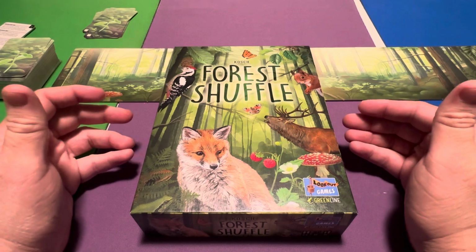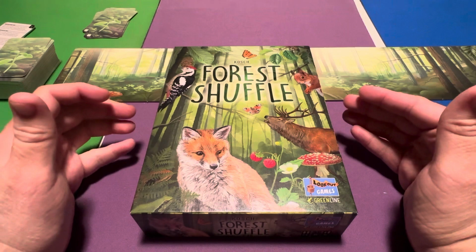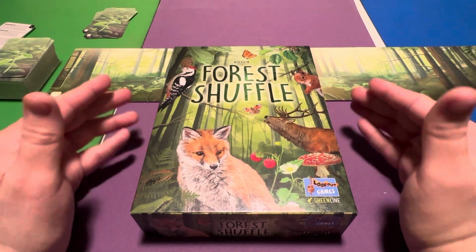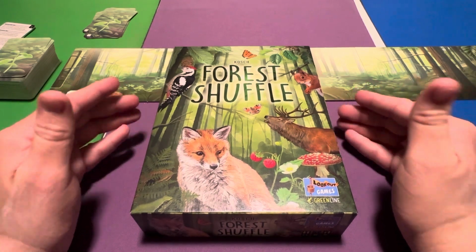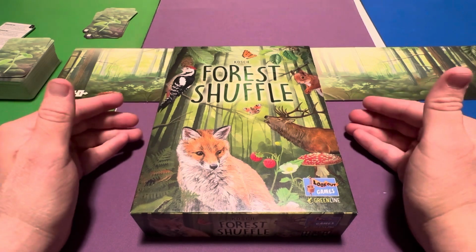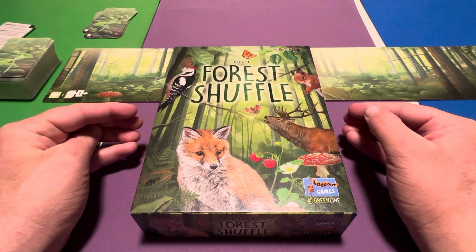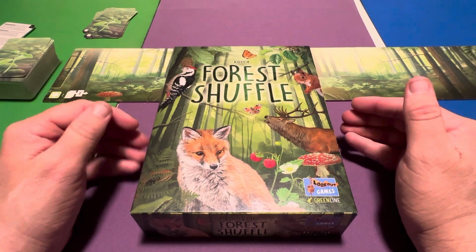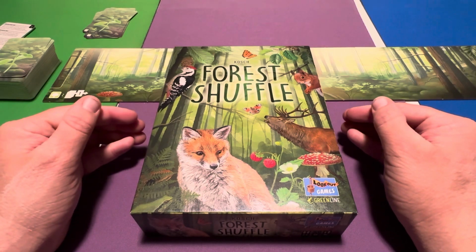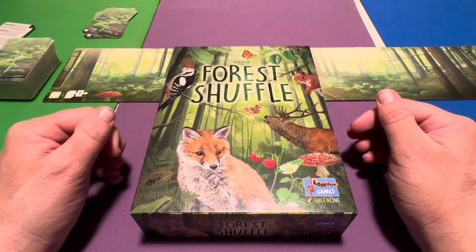So for this video, I'm going to show you guys how to play Forest Shuffle by Lookout Games. Now this is a very simple game to play, but there's a lot of options. There's a lot of scoring options. There's a lot of different routes you can take. There's a lot of different abilities that you could potentially get. And so it's not super simple, but it's definitely strategical for sure. Very strategical for sure. And sometimes a little bit lucky as well. You'll understand when I start talking about how to score points and what scores points and stuff like that.